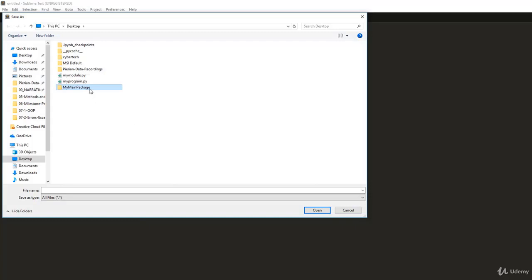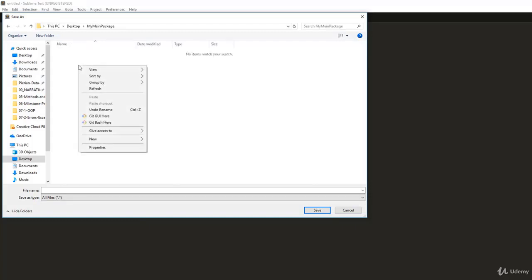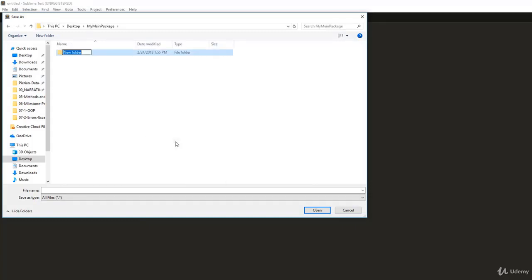Hit enter. And then inside of this folder, we're going to create another new folder, and we'll call this sub package. So we're going to be creating lots of files and folders here. So right now we have at my desktop my module.py and my program.py, and I've also created my main package folder, and inside of that I have my sub package.